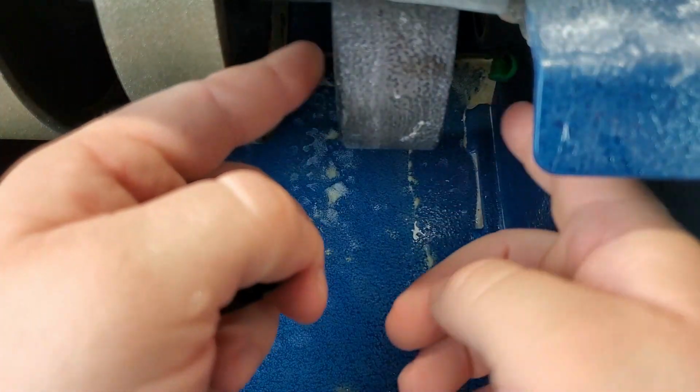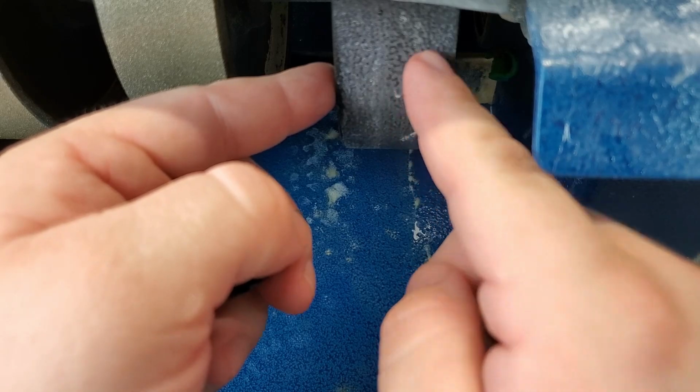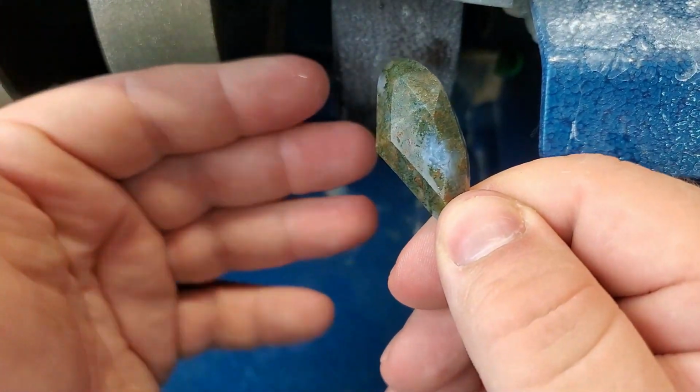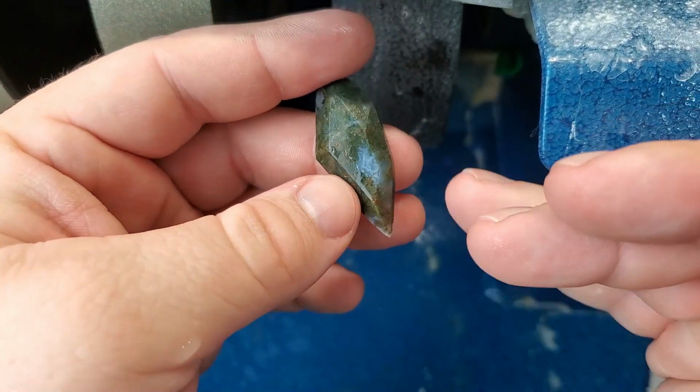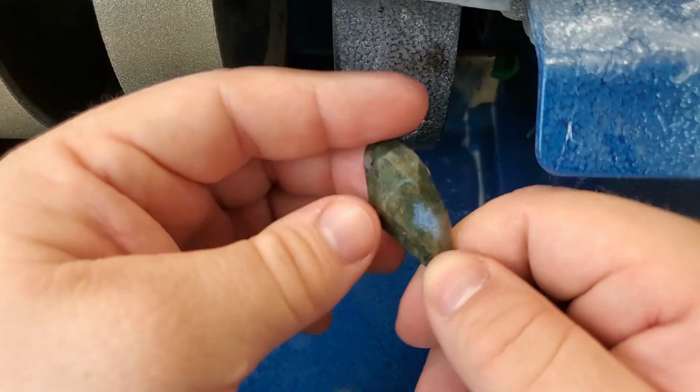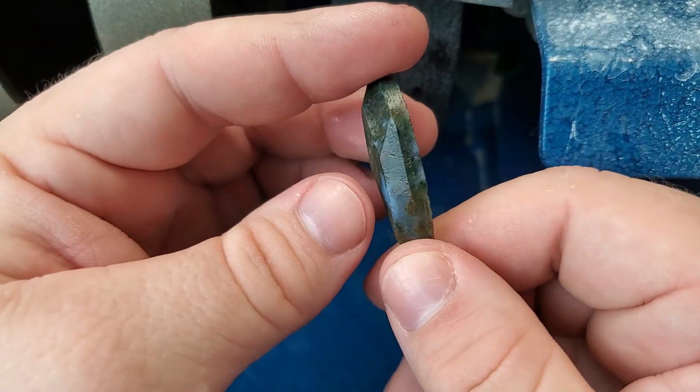Also during this step it's important to not stop when you're using this wheel, because if you stop at any given point when you're grinding the surface, you're going to create a new facet and then you're going to have to later blend that out. So let's go ahead and get this turned on. We're going to get this smoothed out before we go on to the next step.